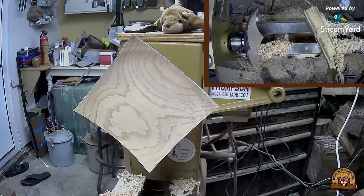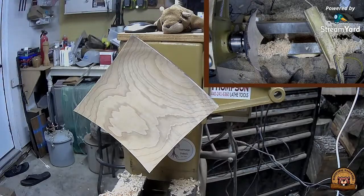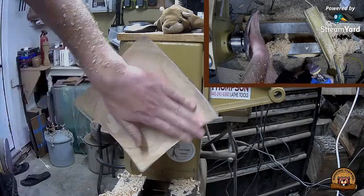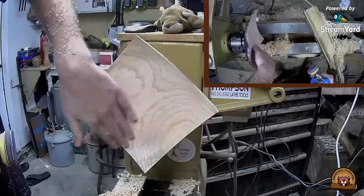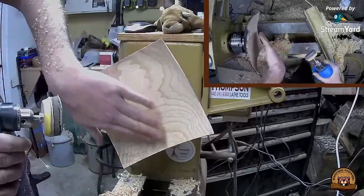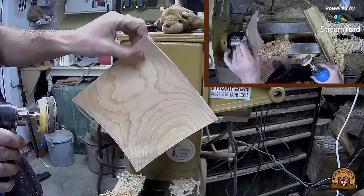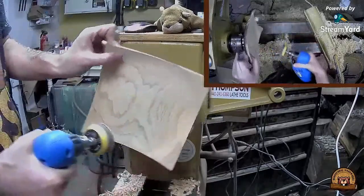I'd spend more time sanding this, but just because it's live, I'm not going to waste y'all's time. I'll probably revisit it and finish it off by hand. What I'm mainly going to do is sand the full section while it's on the lathe, and then I can come back and sand the corners off camera.